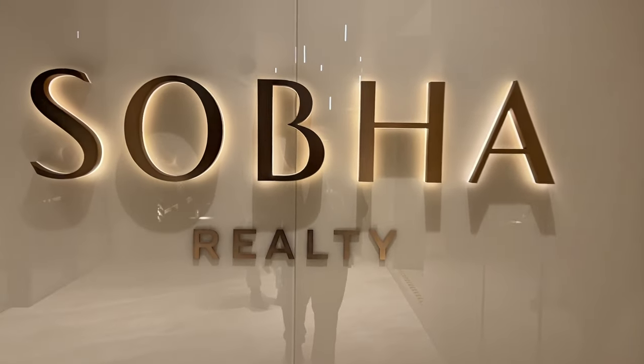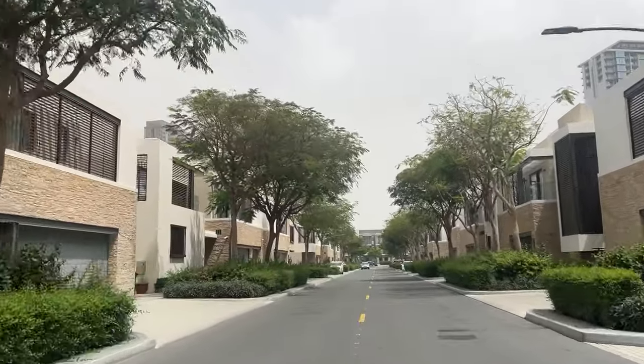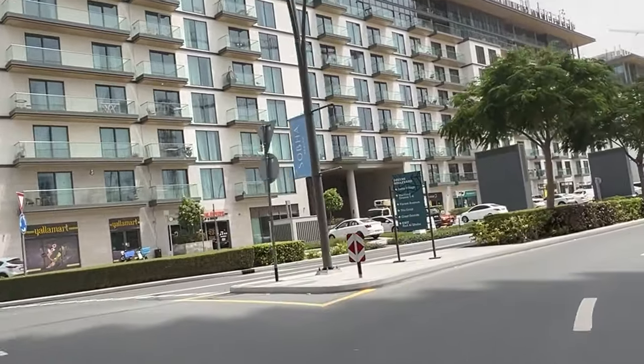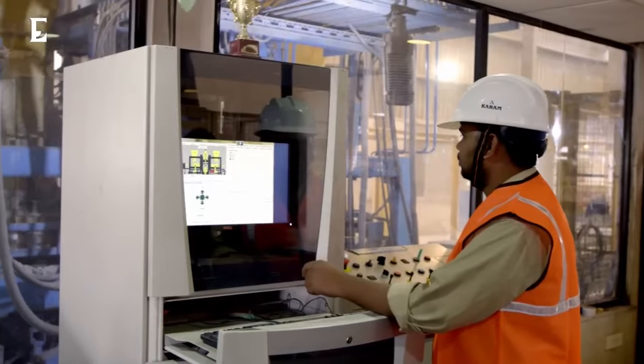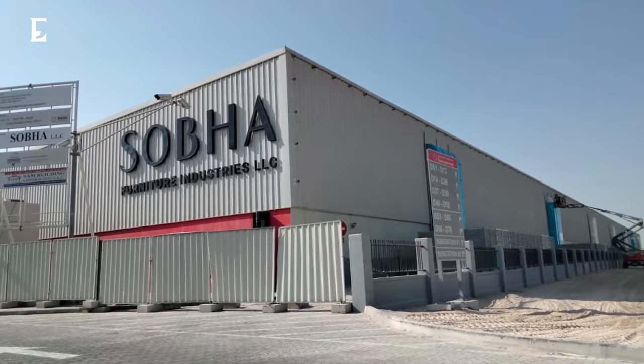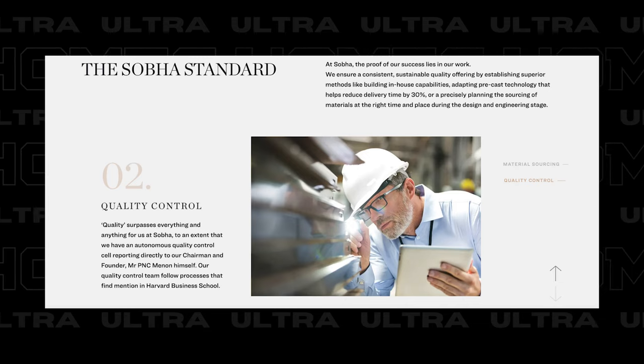Let's talk about the developer — the main reason I'm promoting Shobha Reserve Villas, especially with only a few remaining. Shobha Realty is a respected developer known for large-scale projects. Their Shobha Hartland development — where I'm standing right now — is a prime example, located on Al Khail Road in Meydan near Downtown Dubai. Shobha stands out because they handle everything themselves: they design, consult, build and even manufacture 90 percent of the materials in-house. This translates to complete control over quality. They even have a German quality control team reporting directly to the CEO, making them the first backward-integrated developer in the world. With over 28,000 employees and a commitment to innovation, your investment is in safe hands.